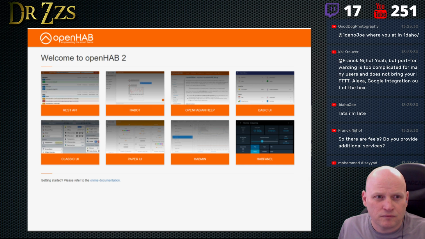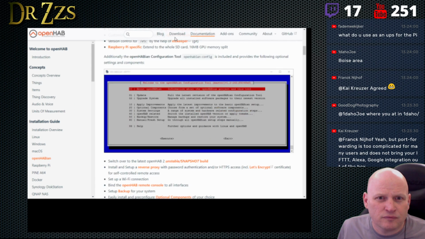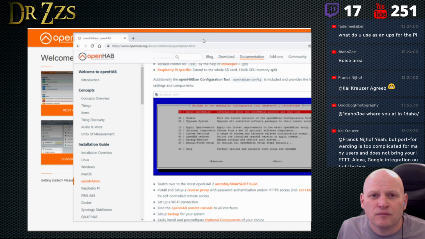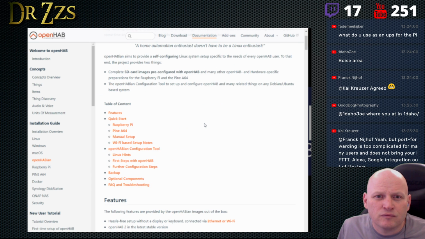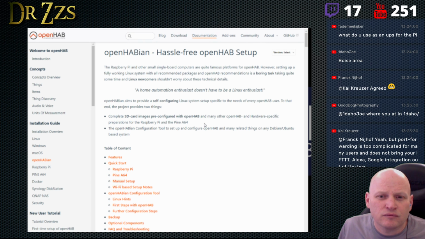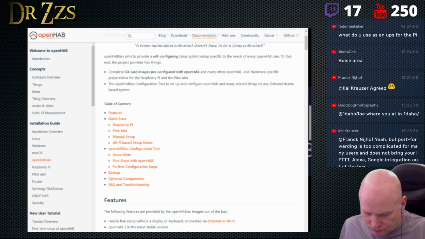Yep, that's basically the starting point. Well, here we go. So openHABian is basically the hassle-free image-based installer for OpenHAB.